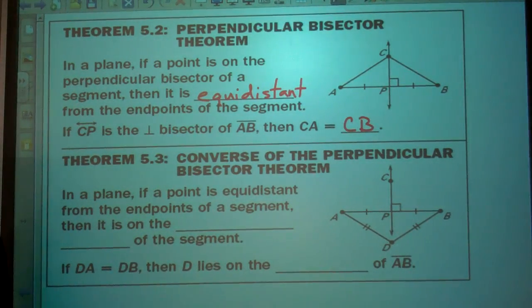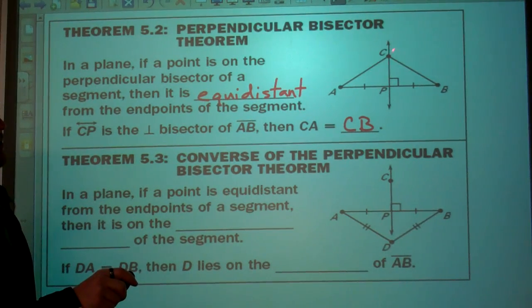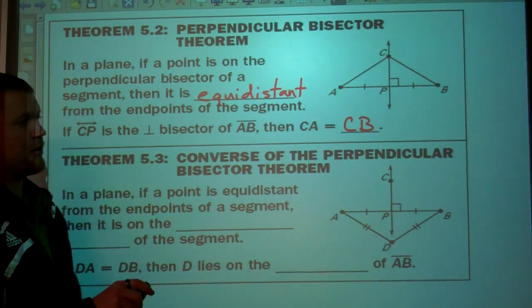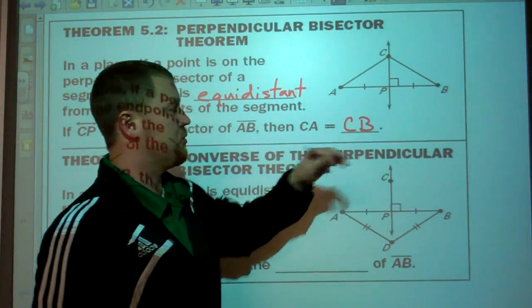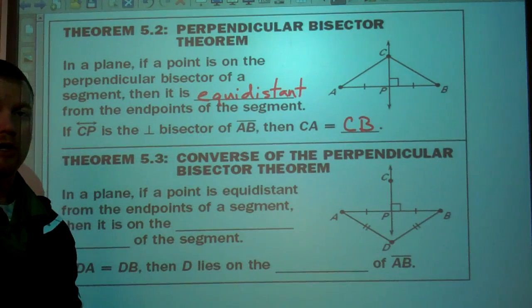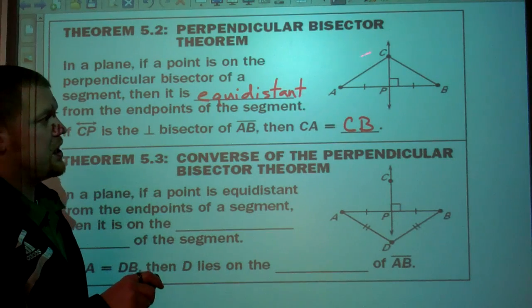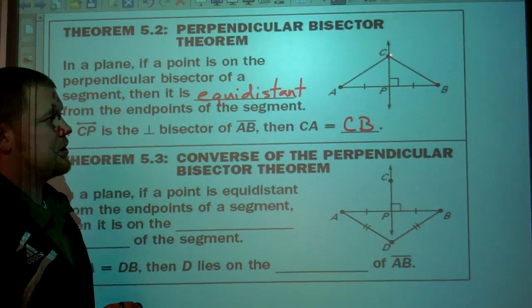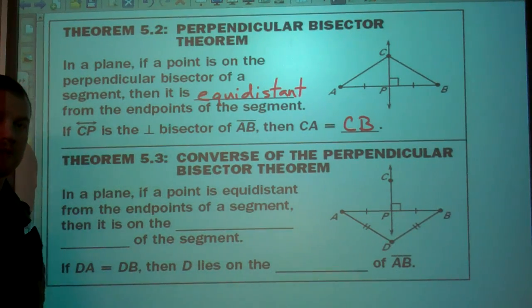And we could show that by proving these two triangles congruent. We have this segment congruent to that segment. We have right angles, so those two angles are congruent. And segment CP is congruent to segment CP, because congruence is reflexive. So those two triangles are congruent by side, angle, side. And then these two segments are congruent because corresponding parts of congruent triangles are congruent. So what this theorem does is it tells us we don't need to prove those triangles congruent, because if we simply know that the point's on the perpendicular bisector, it's going to be equidistant from the endpoints of the segment.